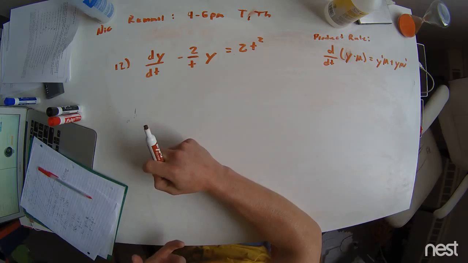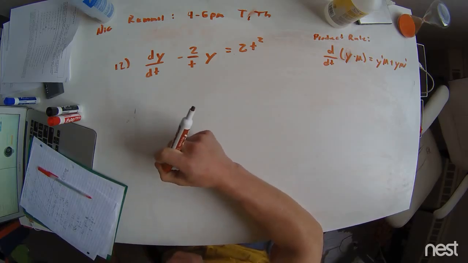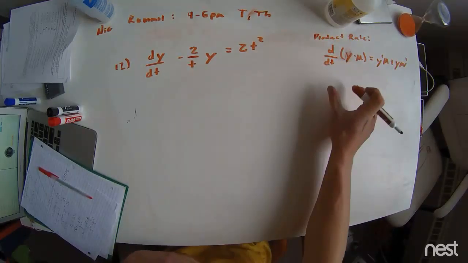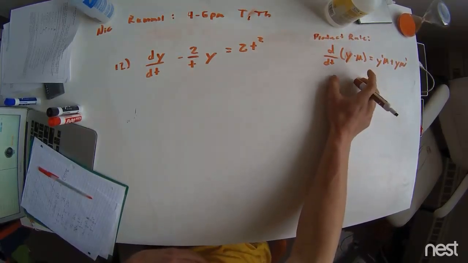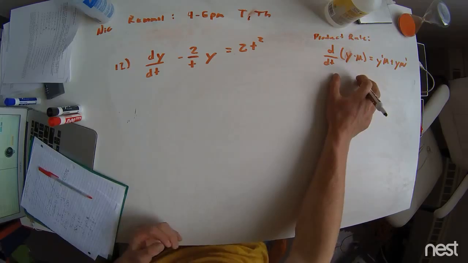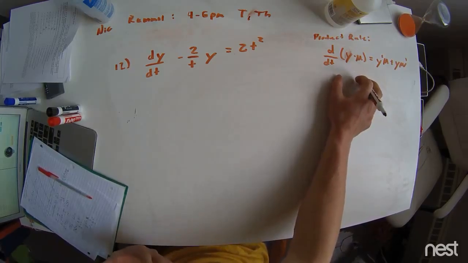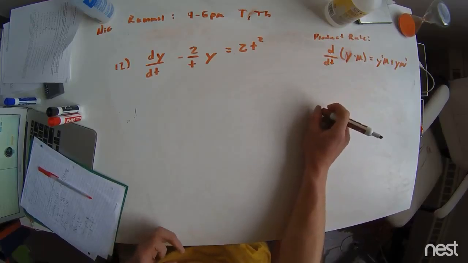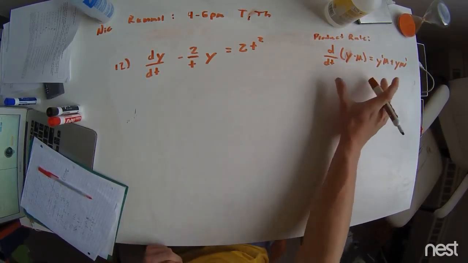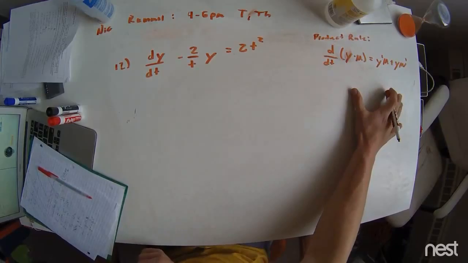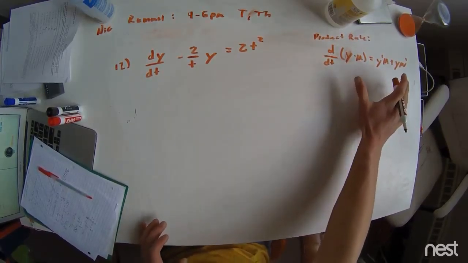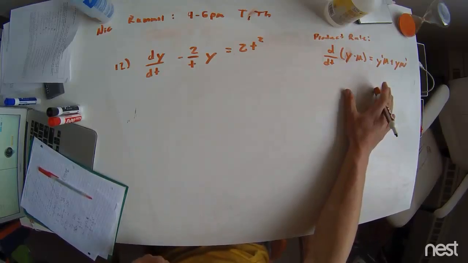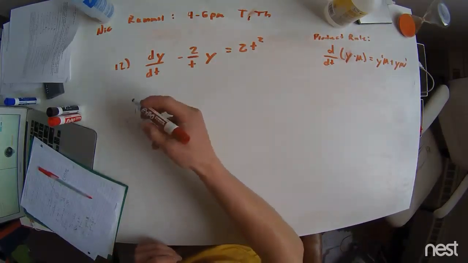We're going to be going over question 12 today, which is the integrating factor method. The logic behind integrating factor comes from the product rule, and if you're not understanding why it works or want to really go through the derivation again, there's lots of videos online that I encourage you to watch. But this is off to the side, and basically what we're trying to do is make this mirror that, and that is the logic behind integrating factor.